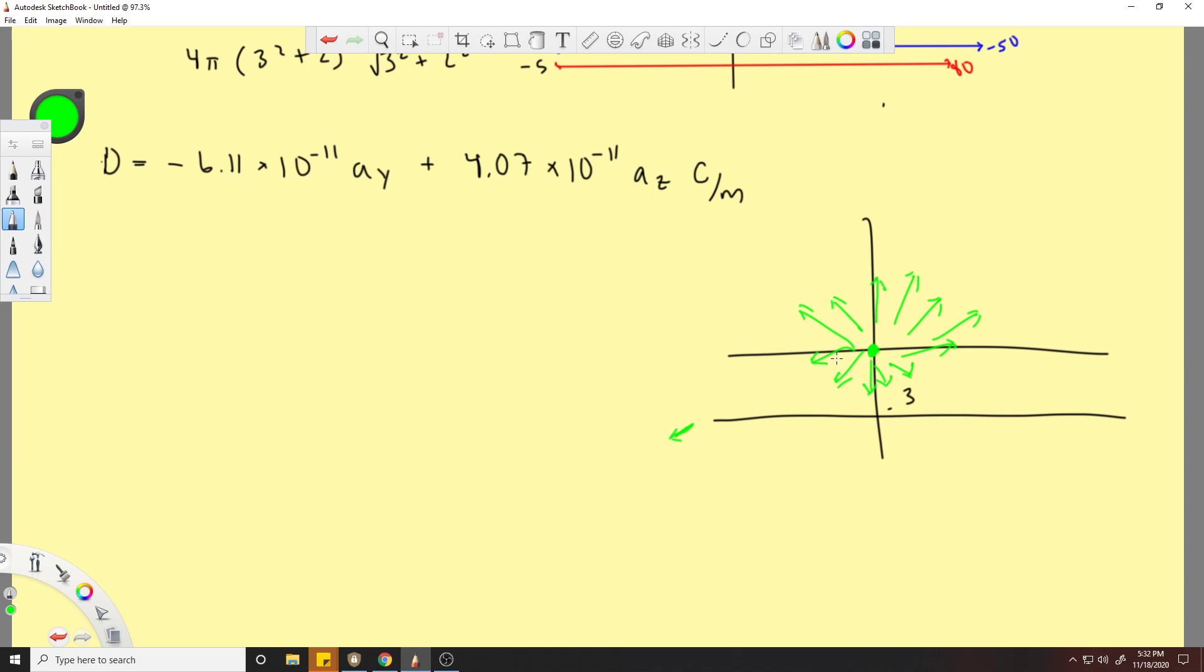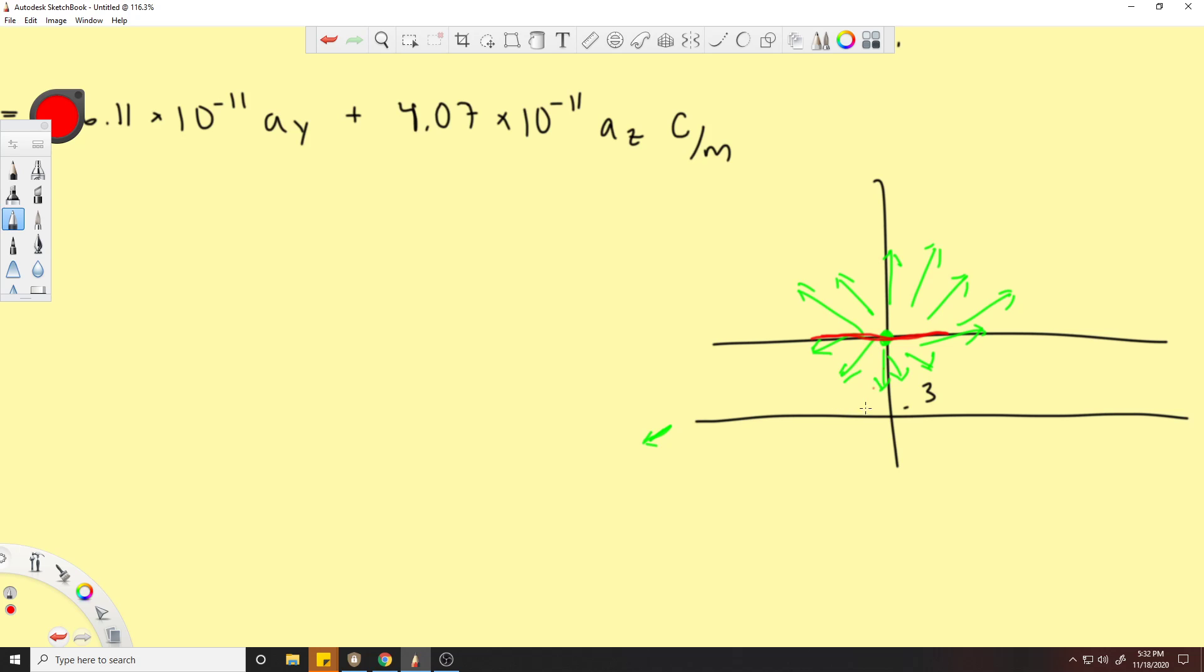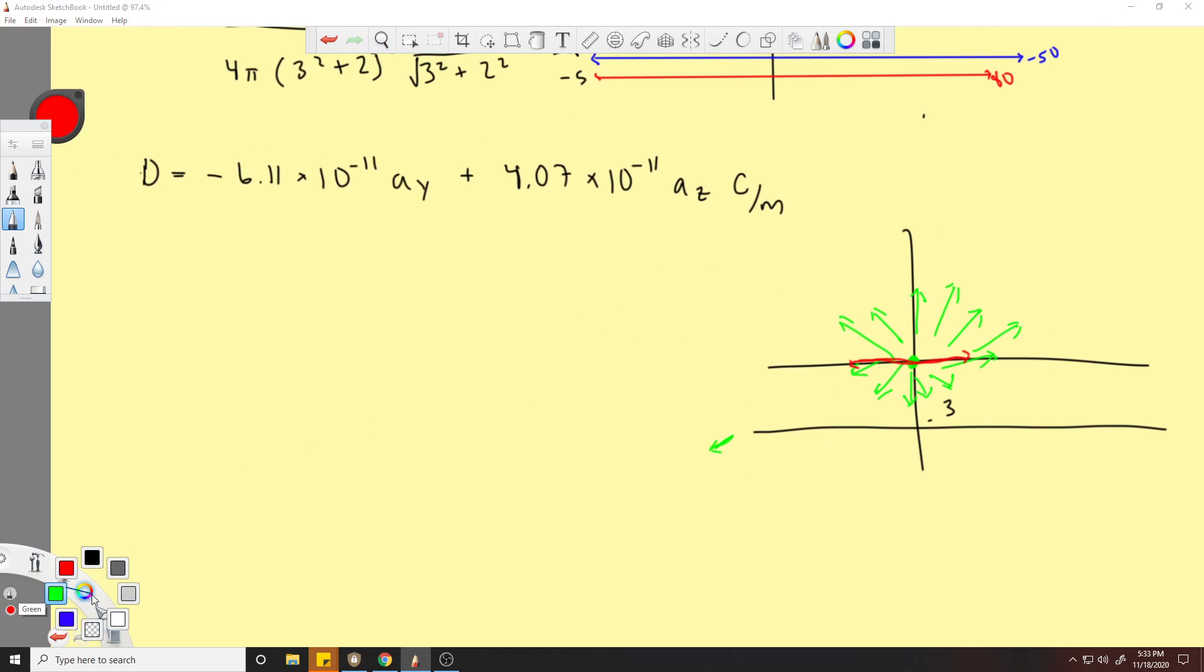If we're asking how much is going to pass this negative 3 line, we're really asking how much of it is going through this y-axis. If it has any sort of component going downward, it's going to end up breaching this negative three axis. So as soon as you add some sort of vertical component in the downward direction, it's going to eventually cross this negative three axis.